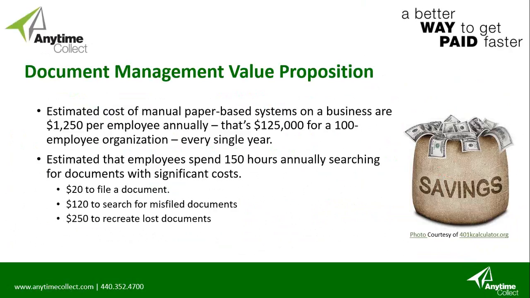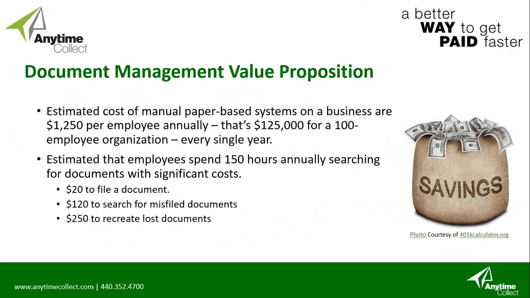And I want to talk about the value proposition here. Now, this is kind of general document management, so these numbers are arguably probably a little bit high, but I think they'll paint a picture for you. Multiple studies out there show that the cost associated with a manual paper-based system is roughly $1,250 per employee every year. Okay? Now, that's across your business.